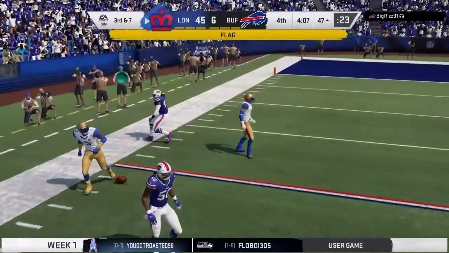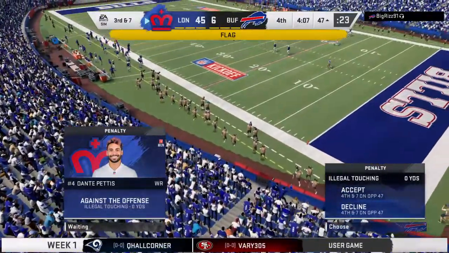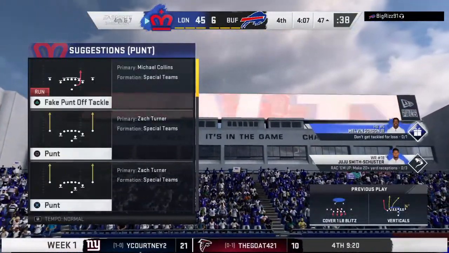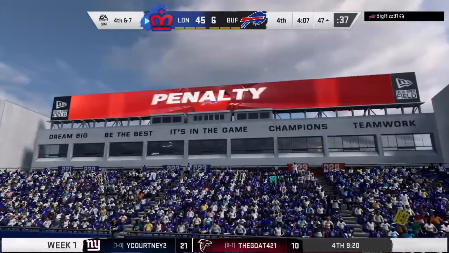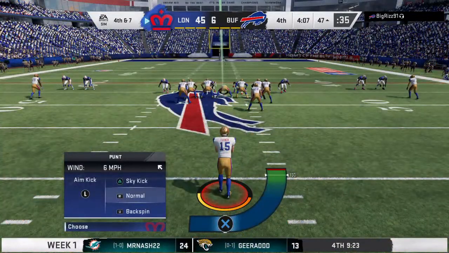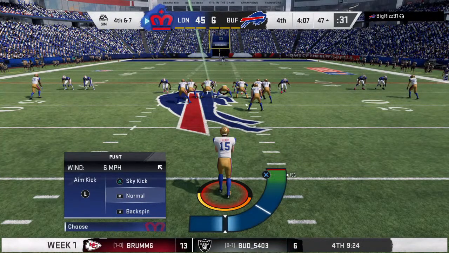That's incomplete, but there is a flag down, so hang on. A big call coming on 3rd down. So this will be accepted as it moves the offense backwards. And they'll send out their punter now, as he should be able to pin him back deep here with his first punt.